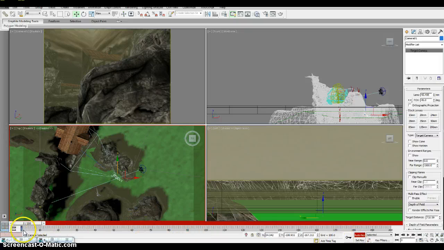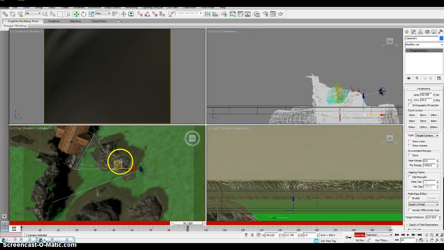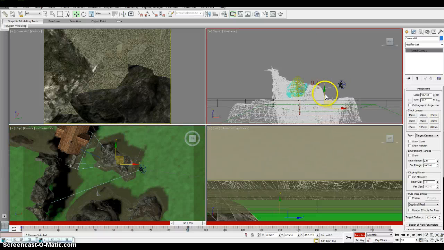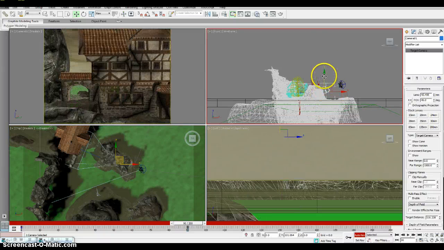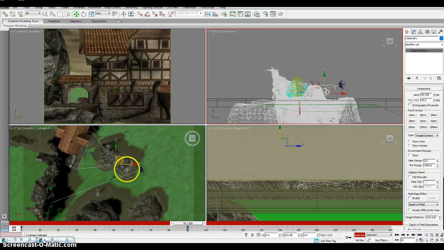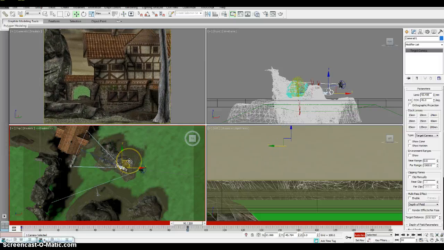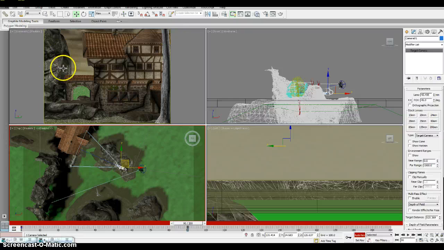So at 0 frames, if you don't have a keyframe here, what you can do is just hit this key button to set key, which sets a key saying this is the position I want the camera to be in. Then I go to frame 90, and what I'm going to do is just move the camera somewhere, maybe like here, and then I'm also going to move it up. So that looks pretty good right there, kind of framing it between the mountains and the tree here. So we've got our house right in here.